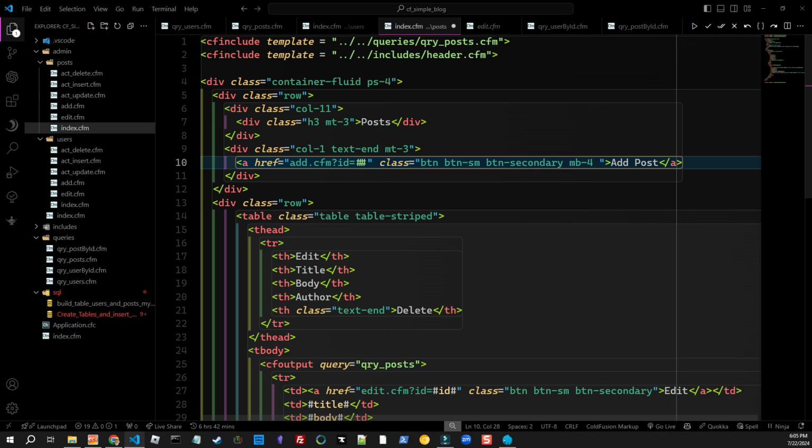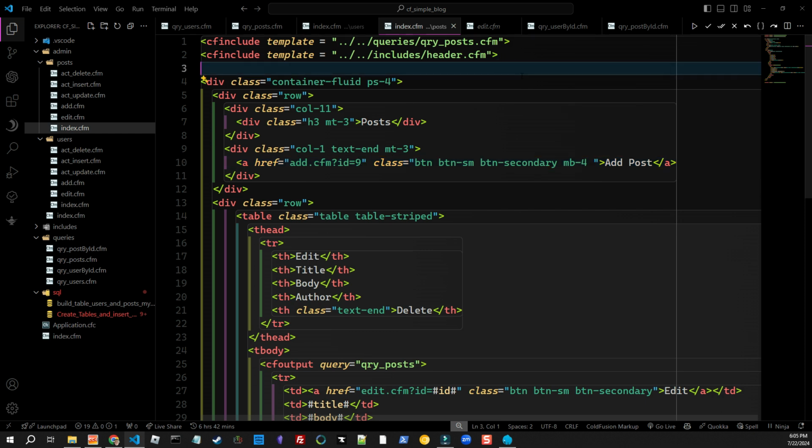Okay, so we're going to have to get which user it is. So for now, I'm going to hard code it. It was number 9. Later, when we have login, maybe we'll change it so that whoever's logged in, it will automatically fill that out. So let's see. If you have 9 here, what's one of the problems with that? It's kind of called a magic number, because it's like, what's this 9 and who is this ID of 9?